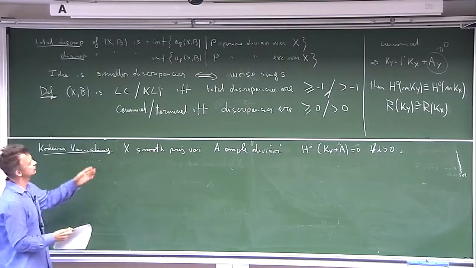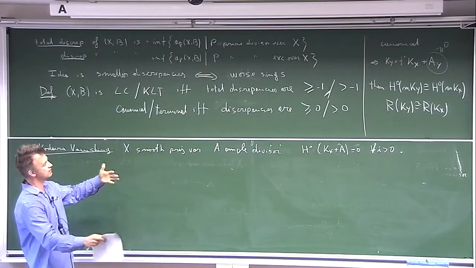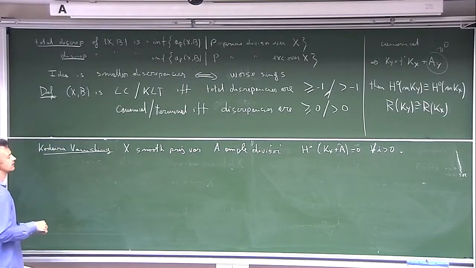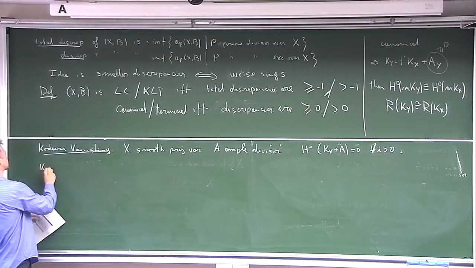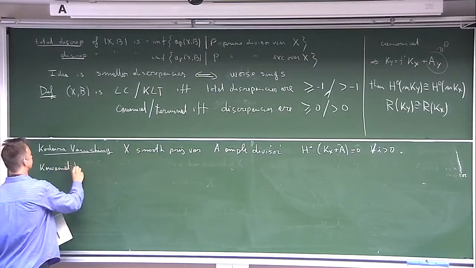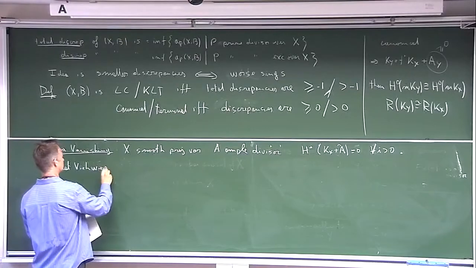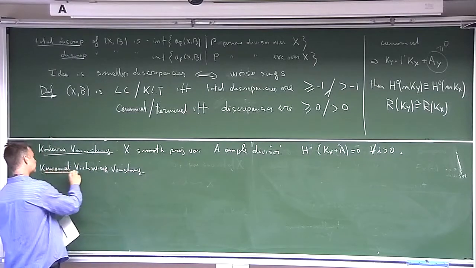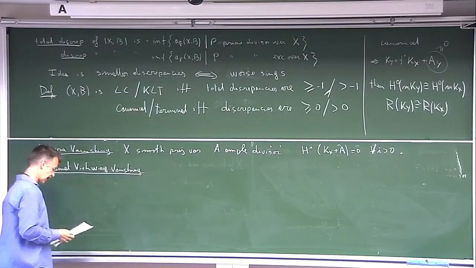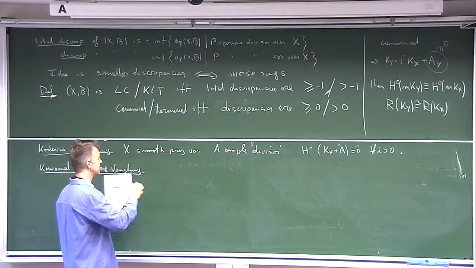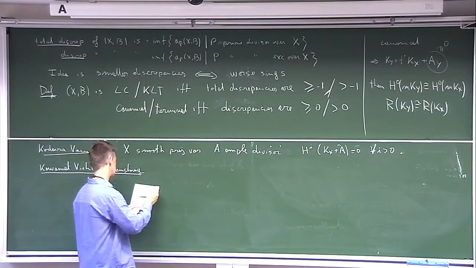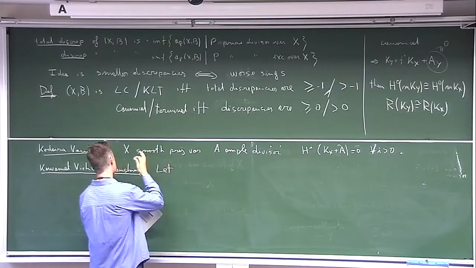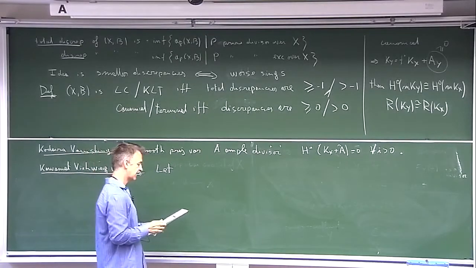This is not particularly useful for us because in this context we have these log pairs. They're rarely going to be smooth. So we need a generalization of this result, which is known as Kawamata-Viehweg vanishing. Actually, given Kodaira vanishing, the proof of Kawamata-Viehweg vanishing is not as difficult, but of course you'd have to dream that this statement is useful, and you'd really have to want to prove it, first of all, and then you'd have to find the right tricks. It's a version of Kodaira vanishing that works for Kawamata log terminal pairs.